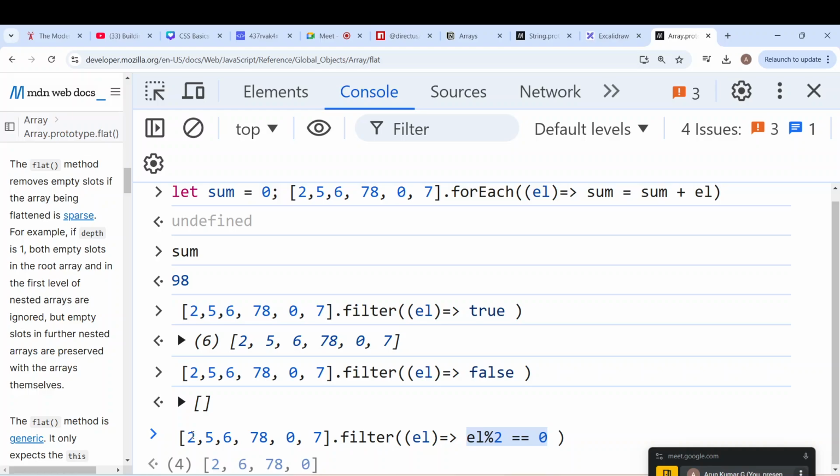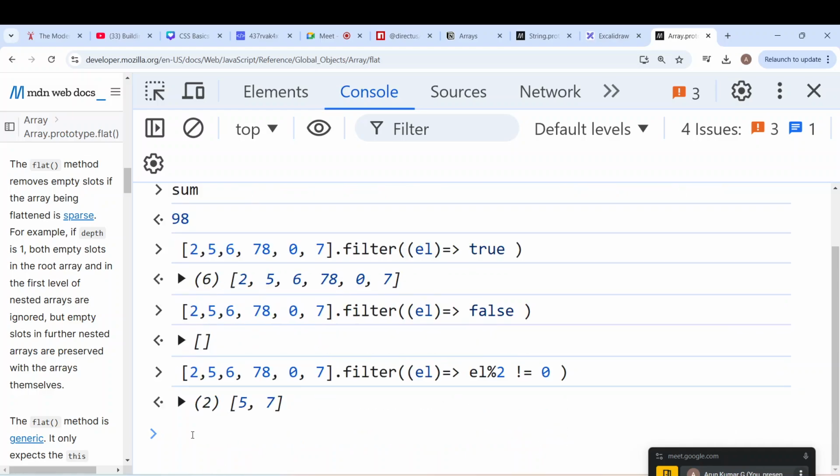I just want odd numbers in my output, so I negate it, and then true will only come for 7 and 5. That's why you see 5 and 7 in the output. This is my custom logic.